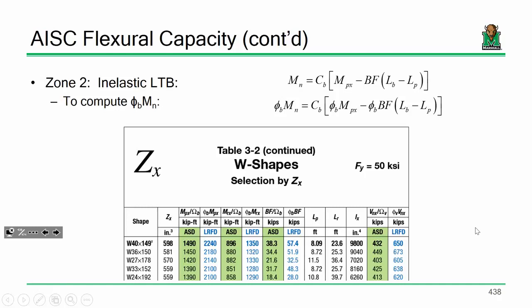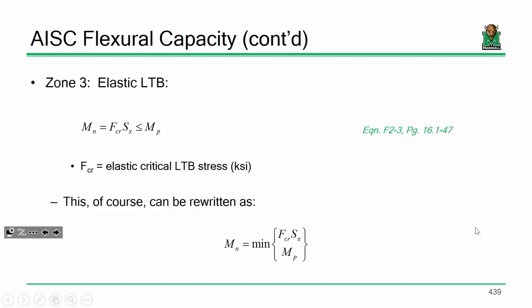And we can use the beam factor to greatly simplify our expression. Instead of that long expression, we have what you see on the slide up on the top right. We're specifically going to use the one on the bottom because all of the phi values have been incorporated. So the nice thing is that if you use table 3.2 and you use the equation on the bottom to compute the capacity, you don't need to multiply by phi because it's already incorporated in all the values that you need.